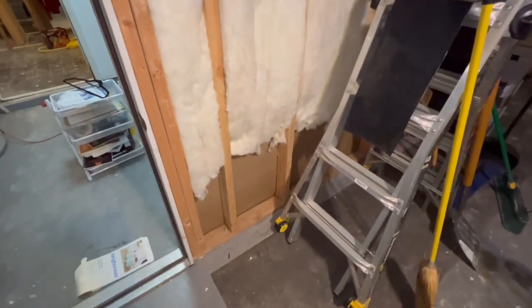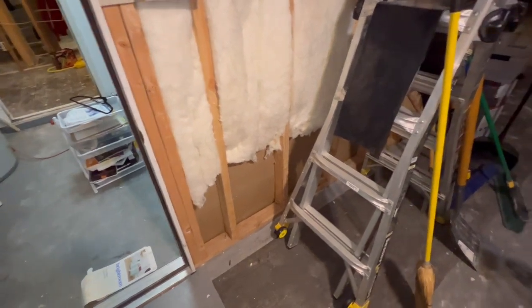Still got some walls left to take out, but yeah, this is a new section that the sellers of the home built in — this garage office of ours. You can see where the waters were high. Still got work to do to get rid of that stuff; I don't even know how that works.